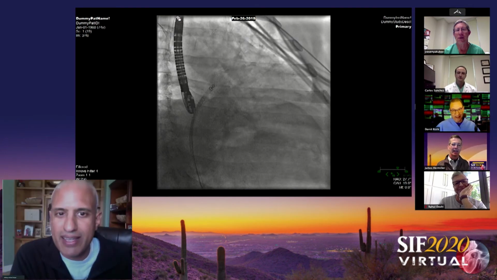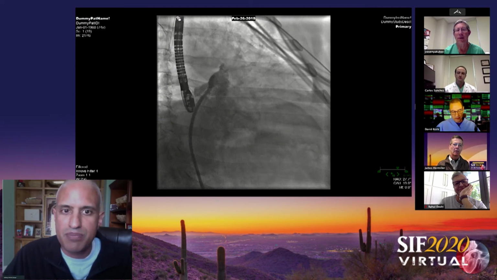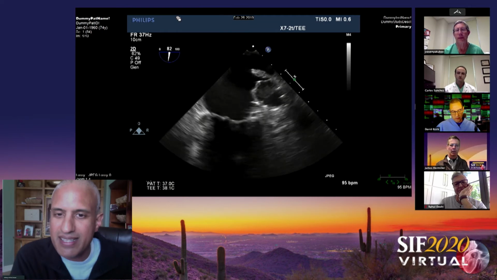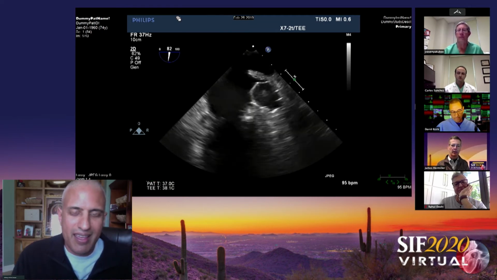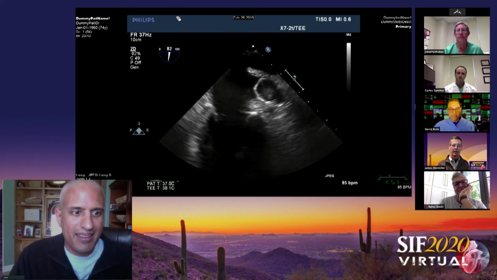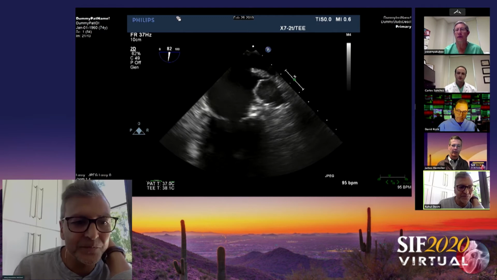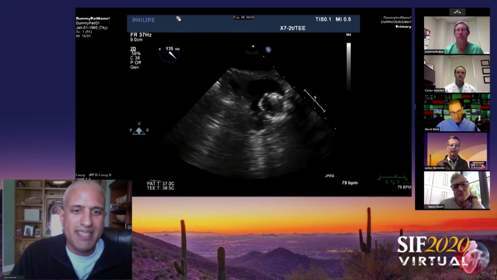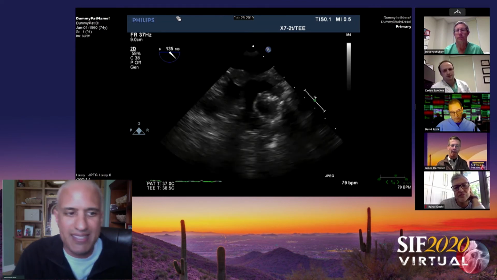Absolutely. And that's why I think the key is, thank God, we have the retrievability of the device, so that gives us options. But under TE, you can see here too, it looks like it's on its side almost in this view here. Yeah, it really does look completely canted. And then clearly at the TE view here, I think we can tell that there's still a very open gap that's still present, even being canted the way it is.